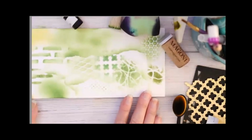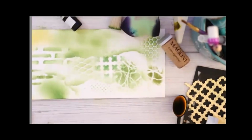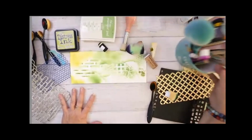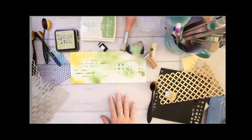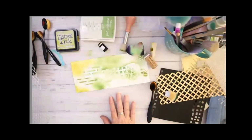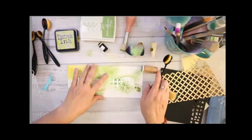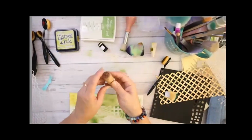I covered most of the basic materials that we're going to be playing around with for the rest of the month, and hopefully sparked some interest in checking it out and seeing what we can do with these fun art toys. Maybe it's just thinking about ways that you can use what you already have in your art journaling or other ways. Or maybe it's something that you want to invest in. But you can always, like I said, use things that you have.